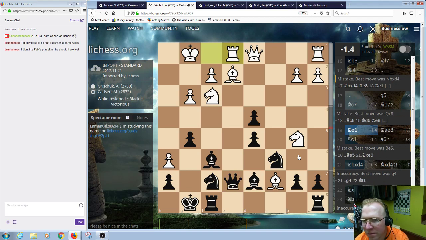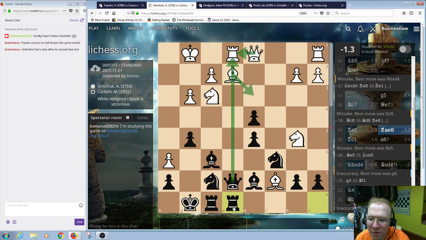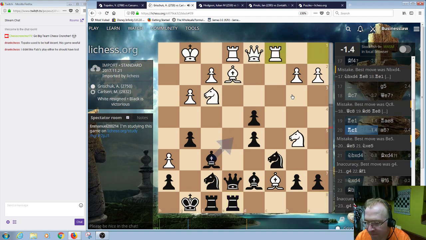So rook e1, Alexander has a potential discovery. So rook a to e8. Now if the bishop moves, queen takes, queen takes, rook takes, and rook takes. No discovery that causes Magnus any harm, so he's fine. Rook c1. a3 to kick the knight out. Not the best.